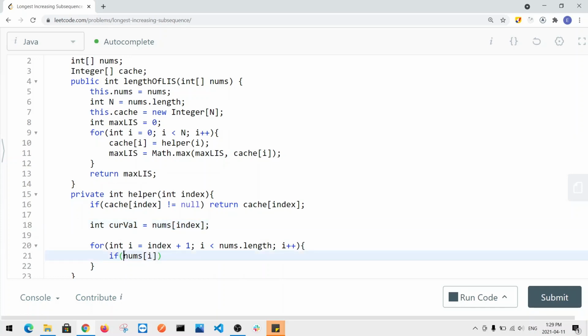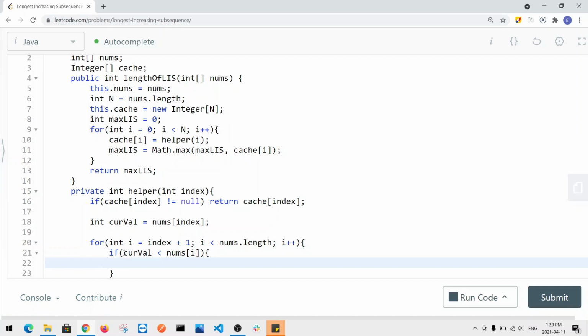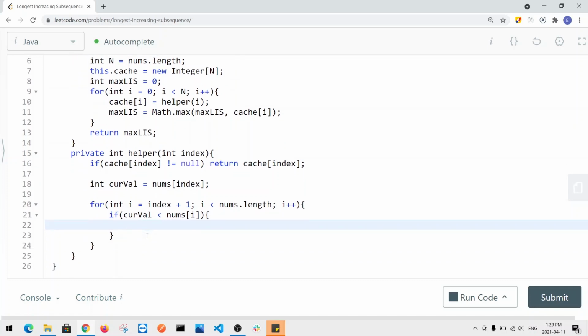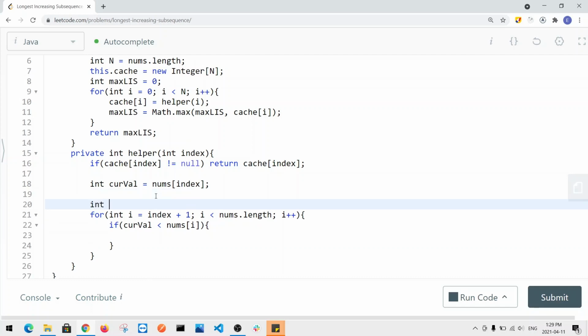So if curVal is less than the current remaining element, then we're going to do a DFS to search its longest increasing subsequence, right? To get the current longest increasing subsequence, I need to know the children, in this case the longest increasing subsequence for the remaining elements, so that we can make that decision. So the max longest increasing subsequence initially is 0.